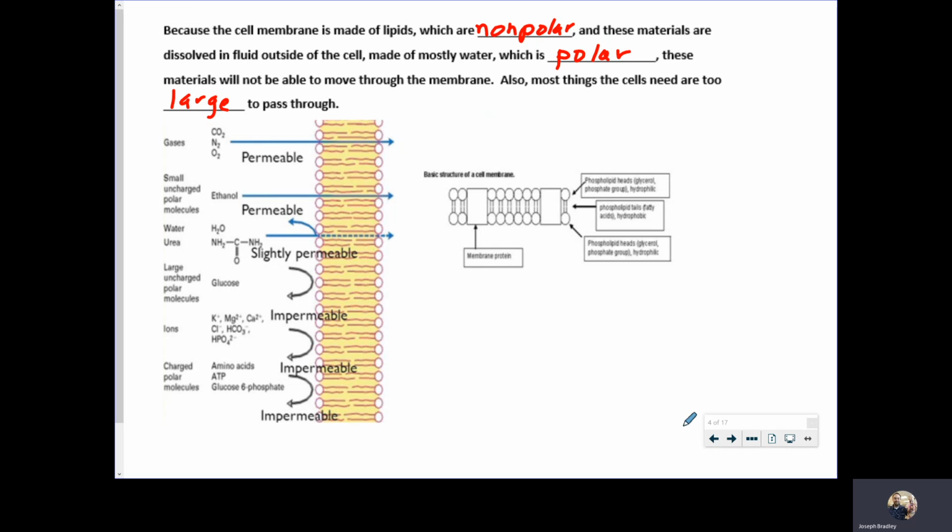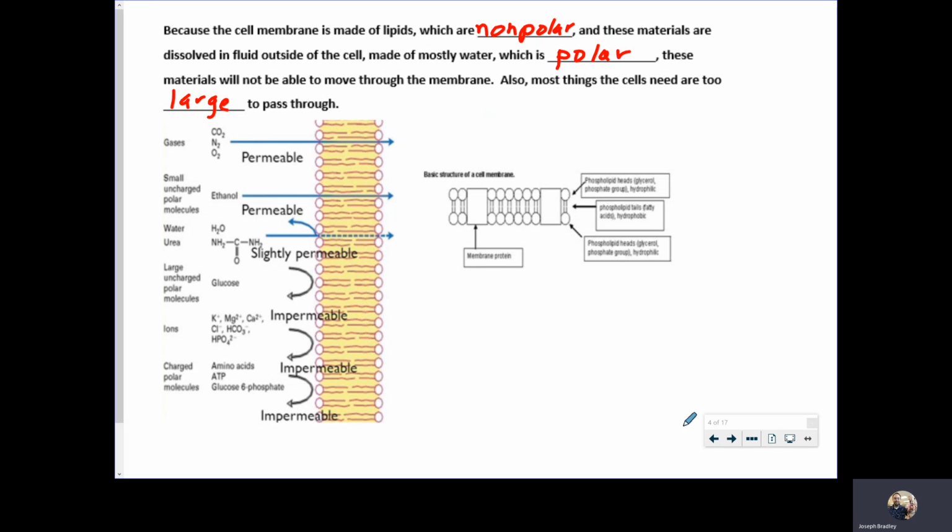Ethanol is another thing that can pass directly through the lipid bilayer. Ethanol, by the way, is what's in beer and wine and liquor. Water is slightly permeable, as is a material called urea. Urea is going to be a main waste product. Things like glucose and ions, which I didn't quite mention, are those electrolytes that you might need to get. Those ions are going to be important for various functions, generally cell-to-cell communication and also energy harnessing.